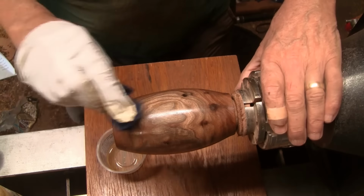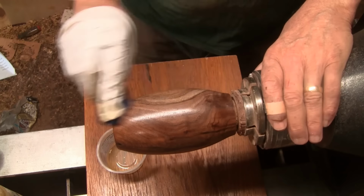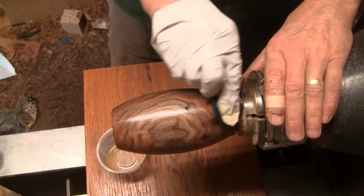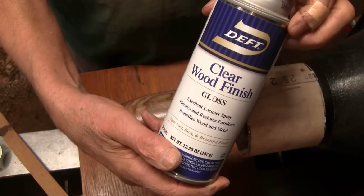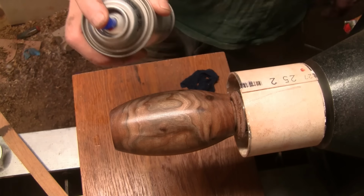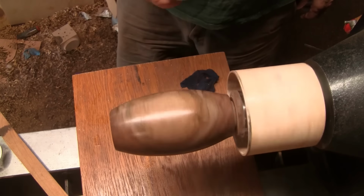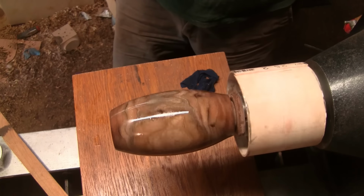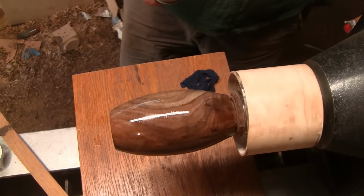Alright, I'm going to put another coat of this sealer on it, and I'm not sure if I don't put shellac over this, I'm going to spray lacquer on it. I just think that might look really nice. I've decided to go ahead and use lacquer, and I'll use my favorite, which is Deft gloss. You can make it satin just hitting it with some Scotch-Brite. So let's go ahead and put a few coats of this on. I'll show you what it's going to look like, and then I'll be back and we'll part that off. There we go. So I'll probably see you tomorrow on this, and we'll have her all done.